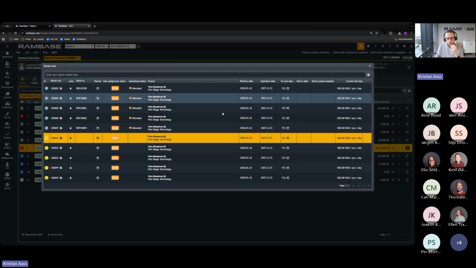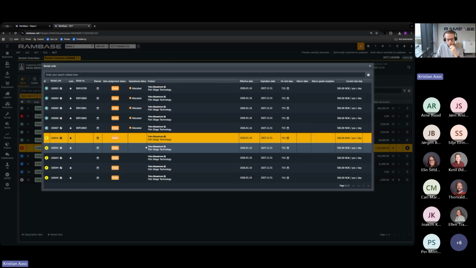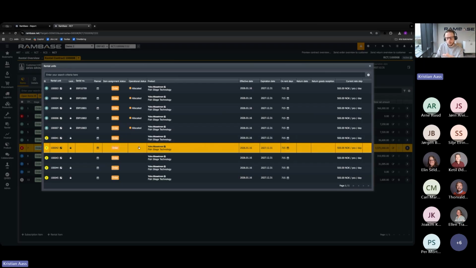But it doesn't update PUR, the purchasing application, because normally within rental you're solving these challenges with other things than buying new stuff. You might, as I said, move stuff between depots. You might cross-hire something from other suppliers and so on.